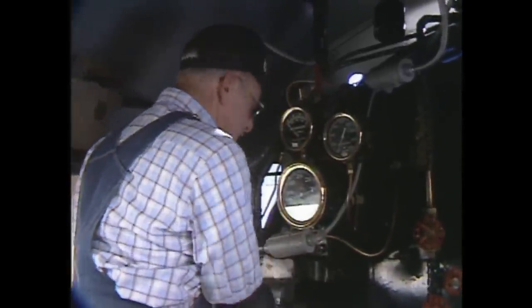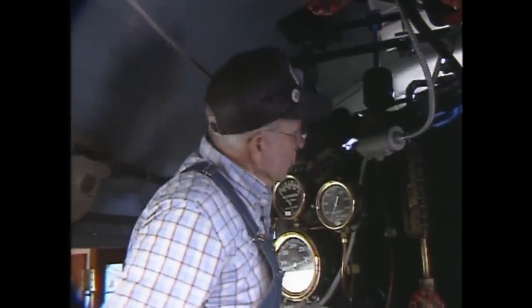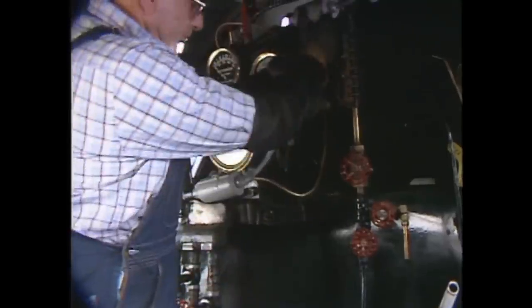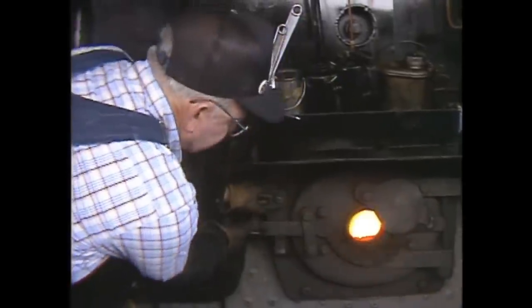What we have on the fireman's side of this engine: first, this is the manifold valve — it allows steam from the turret down this line into my manifold, which is broken up into other various valves for controlling the fire. This gauge up here, this valve here, is the upper valve to the water glass, which allows the steam part of the boiler to come down into the top of the water glass. This is the valve for the bottom, and this is also the drain valve.